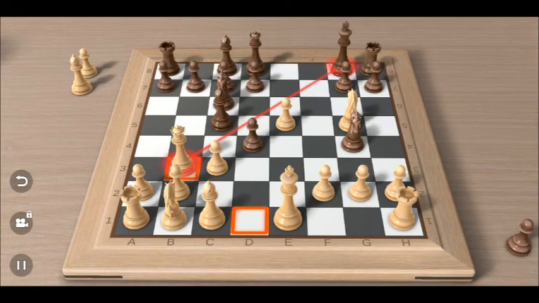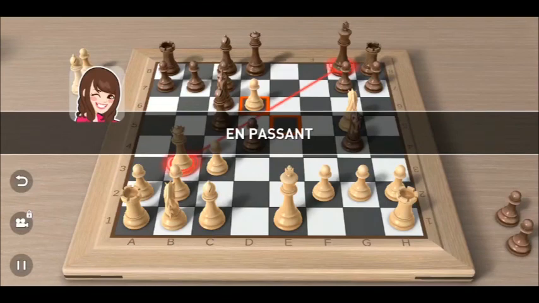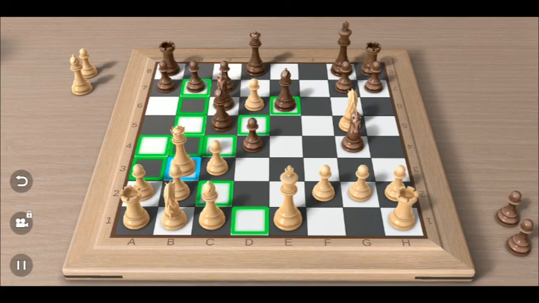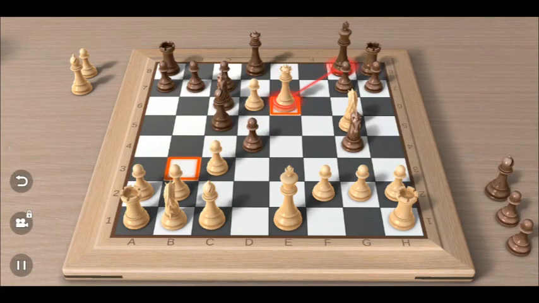No choice, he has to close by pawn to d5. Continue and pass on to d6. And check again from queen on b3. Close by bishop again to e6. And queen captures bishop, check.